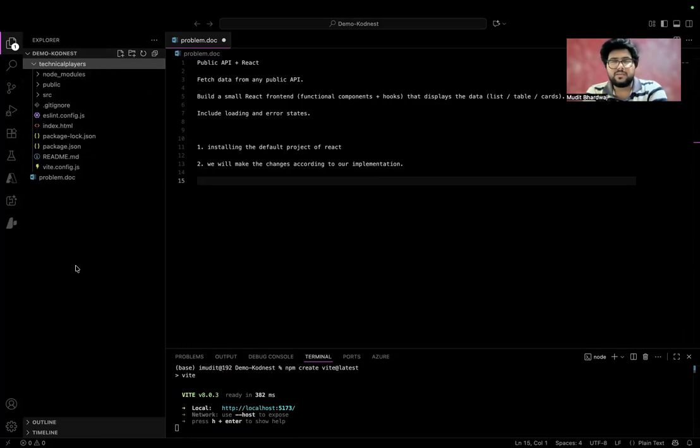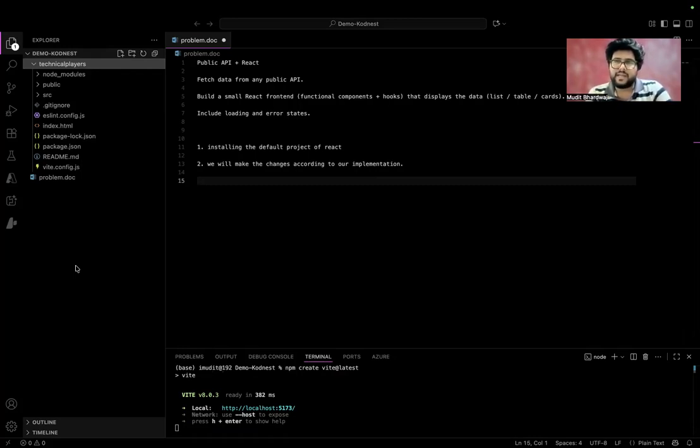There is node modules. What are node modules? Node modules are the modules which are used for running our application. Without node modules, we cannot run our application. In this node modules folder, hundreds or thousands of modules are automatically saved, which are very useful for running our application. What kind of modules are there? Let me give you one example: there are some transcompilers in this.